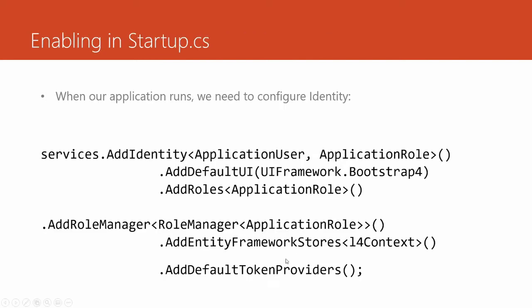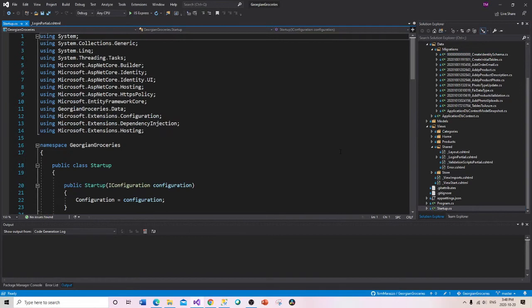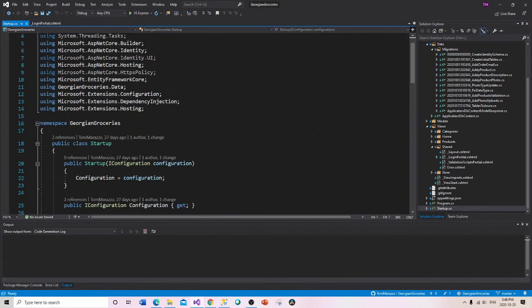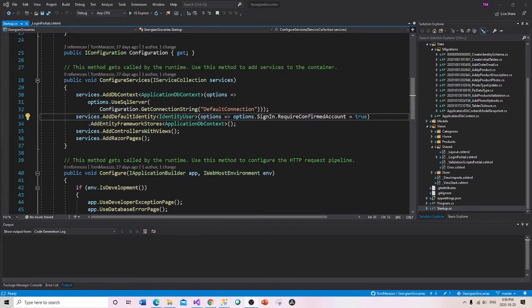Okay, and let's go see inside Visual Studio some things that we may have to go in there and start playing around with. I'm going to close that, and I want to go down to our startup file because there's a little bit of reconfiguration that I need to do in here. So in my startup, I want to look down here on line 32 and line 33. In fact, maybe even line 33 and 34 are more important.